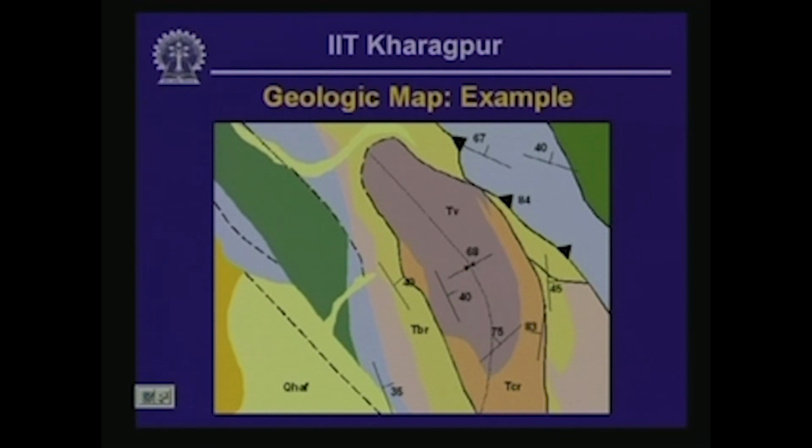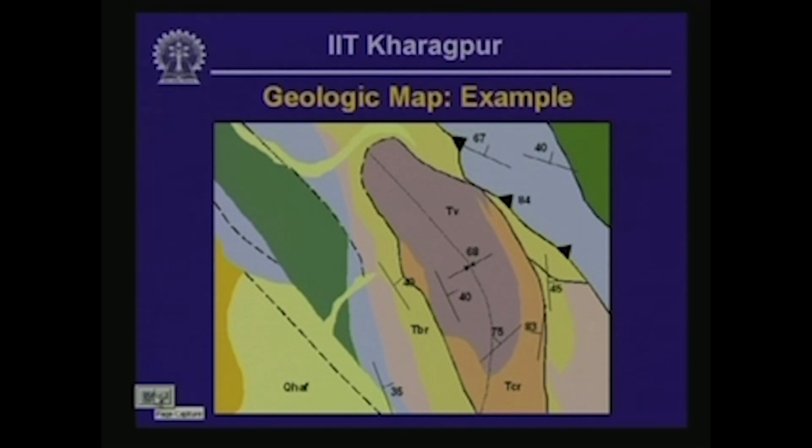Now, you look at that outcrop at the center of unit TV, and you can see a dotted line going top to bottom along the length of this particular unit, and this dotted line actually is essentially a syncline which has got a dip of 68 degree as marked by two inward arrows shown near the center of this particular geologic unit.